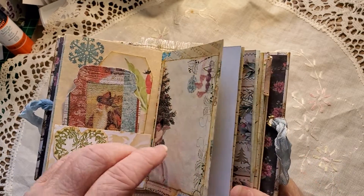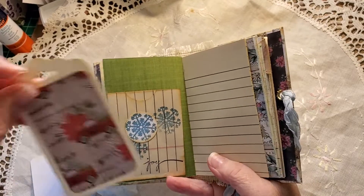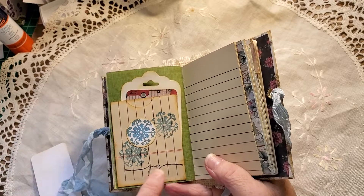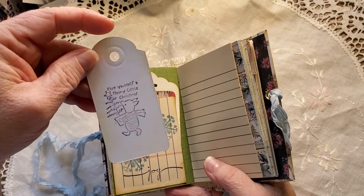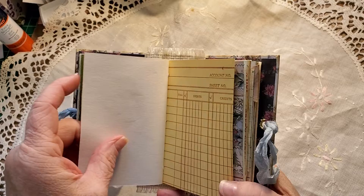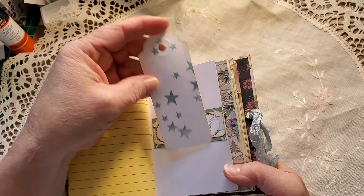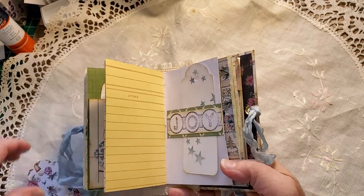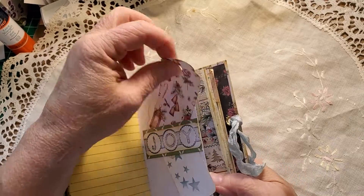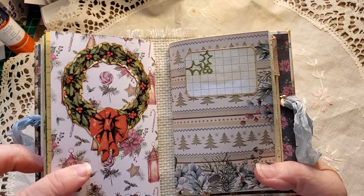More Christmas paper. Inside this pocket is a tag and a jar tag. I've just put my Halloween journal in my Etsy, so it's strange doing a Christmas video right after that. There's a tag with 'Joy,' and this tag says 'Have Yourself a Merry Little Christmas' — it's cute. A belly band says joy. Tucked in there we have two tags: one stenciled with stars, and one made from a leftover piece of this paper into a tag. And then a fussy cut tsunami rose on the back.